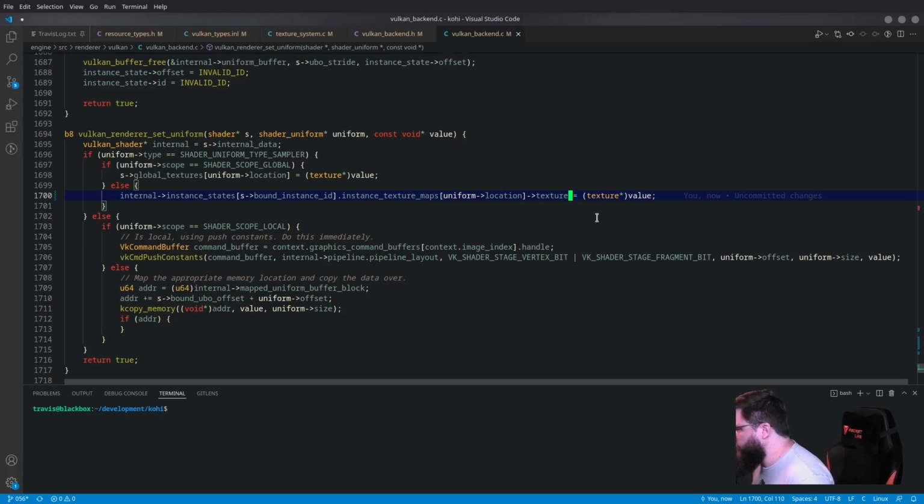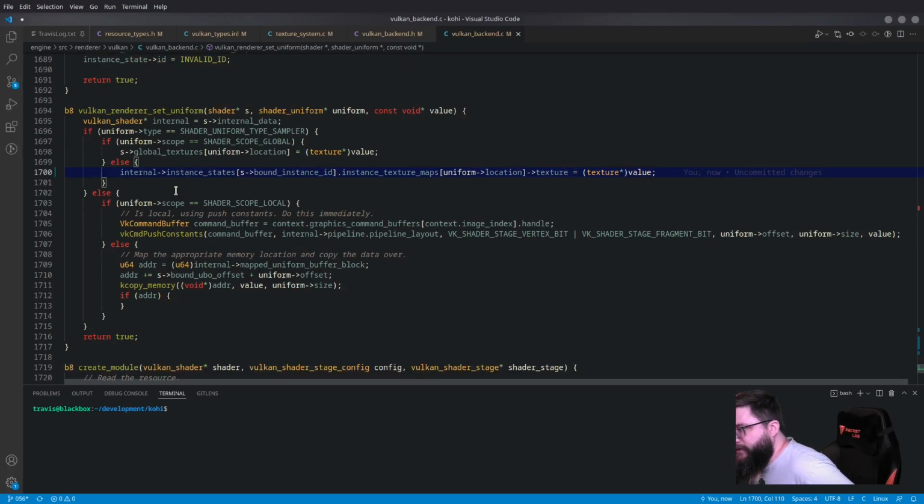So we just need to change that instead. And let's see. That is global texture maps. This also has to be changed.